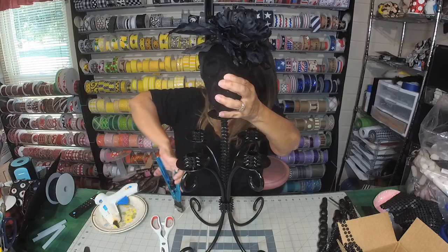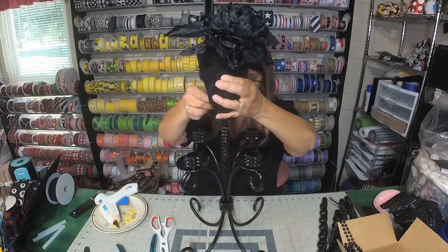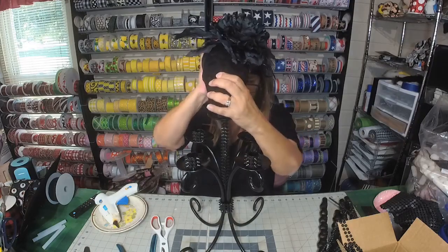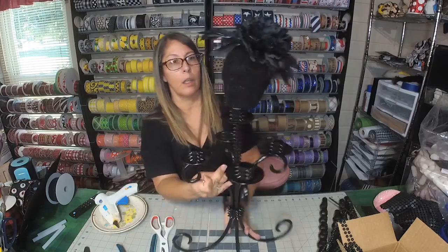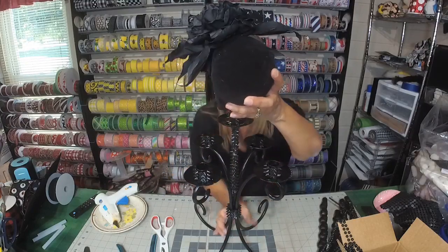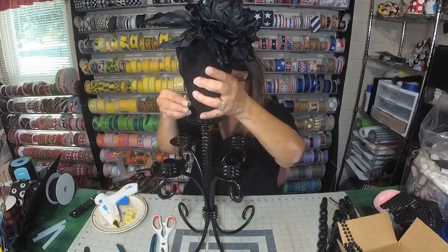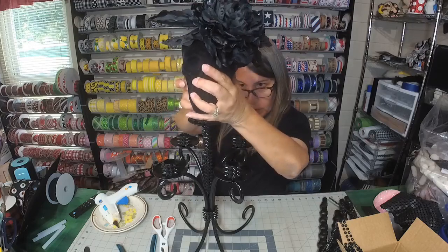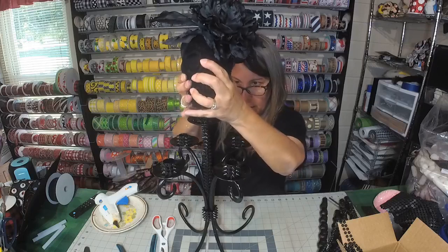Let me cut another piece off. Not gonna work the way I want. So let's add a second dowel. I'm gonna slant this one. Hopefully that hole is big enough. Let's see.